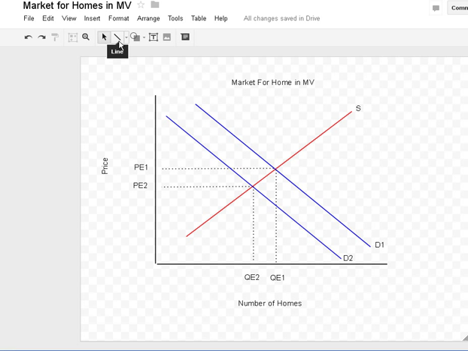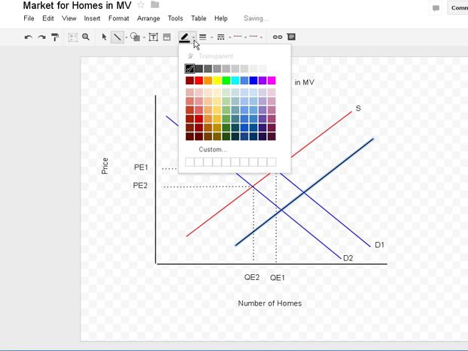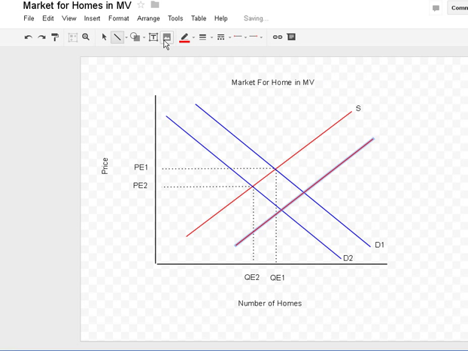So if supply is affected by an increase in the number of sellers, supply increases, and that's a shift to the right. Some people think that's a shift up, but that would be to the left, and that's not how you model an increase in supply. It's a shift to the right. Okay, so I'm going to make this S2. That'll be S1.